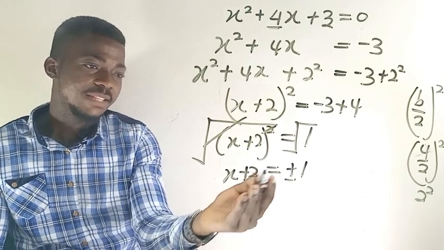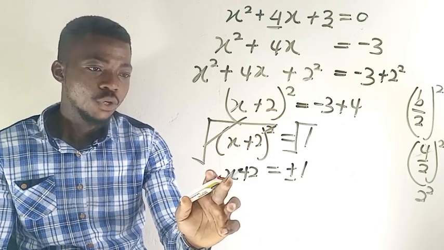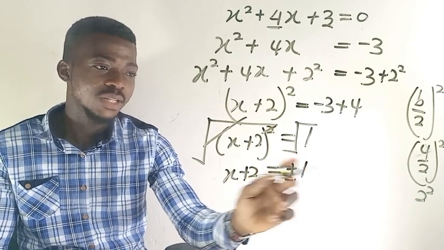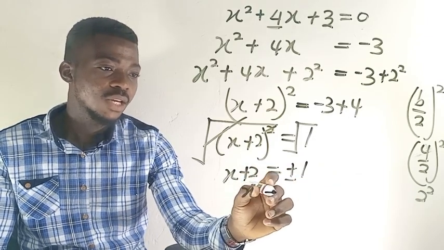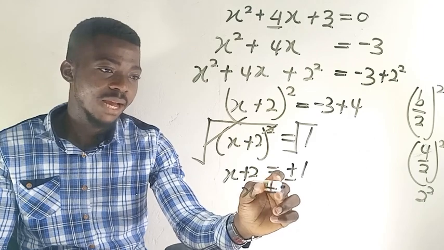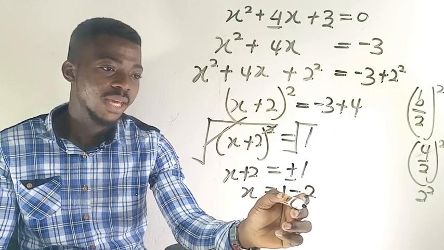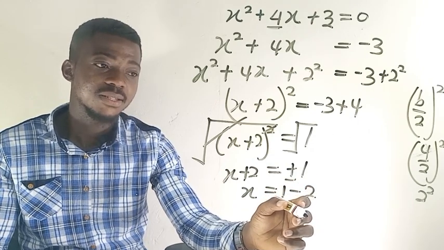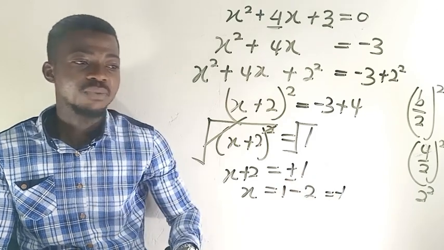Great. So now, how do you find the root? We are done with the work. So you let your x be here. This one gives two answers: plus 1 and minus 1. We'll take them one after the other. Let's take the plus 1. So you have x equals 1, then you move the 2 to the other side and get minus 2. That's going to give us minus 1.